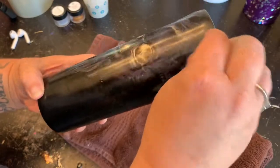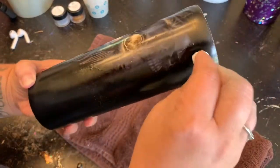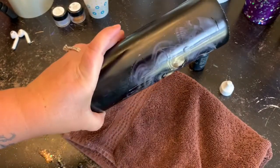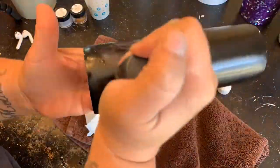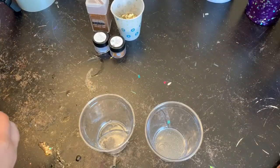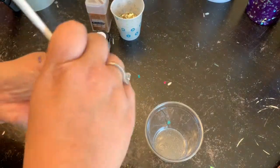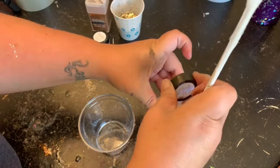You will still be able to see just a crease of where the image is, but once that epoxy is applied, it will just melt away and you won't see any seam. After that was done, I gave it a nice coat of clear coat and then I put a thin layer of epoxy over it, and I am ready to move on to the mica powders.